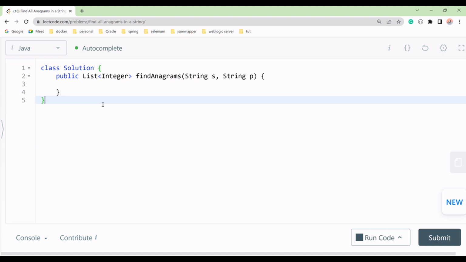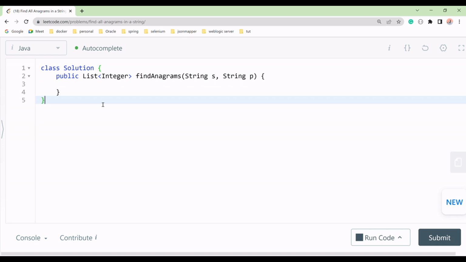At each step we add letters on the right and remove from the left, and we check if the count of s and p is equal, then we update our list. Finally, we return our list. Okay, so let's go here and try to implement.